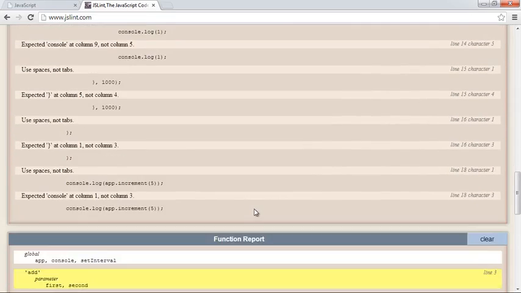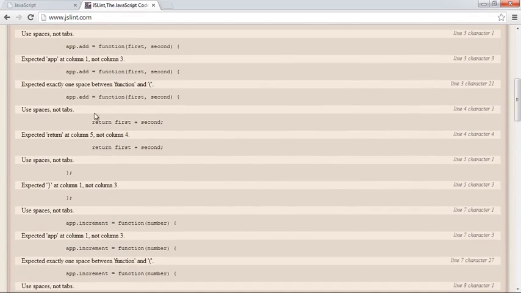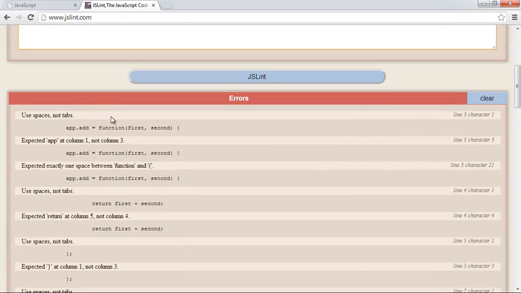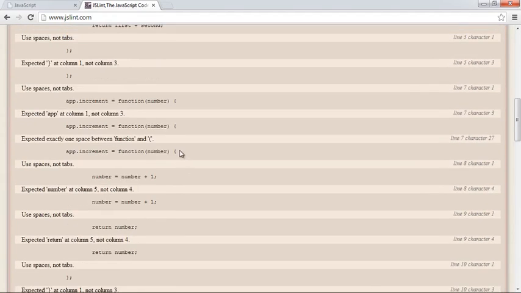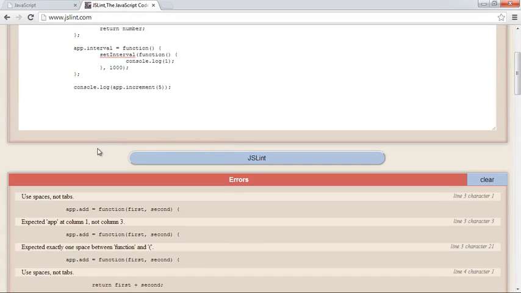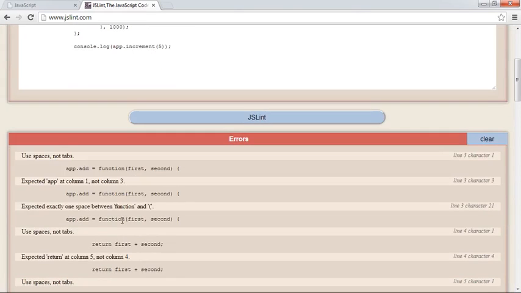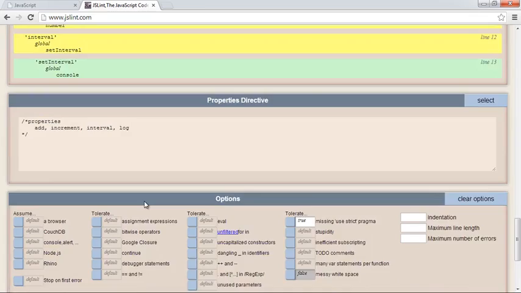That's why I tend to say tolerate messy white space on, because personally I'm not bothered about using spaces instead of tabs. But if you did want to follow all of this, you would end up with code that completely validates. And JSLint is something that's used across many developers. It's not just a website. This is written in JavaScript. You can get the source code for this.